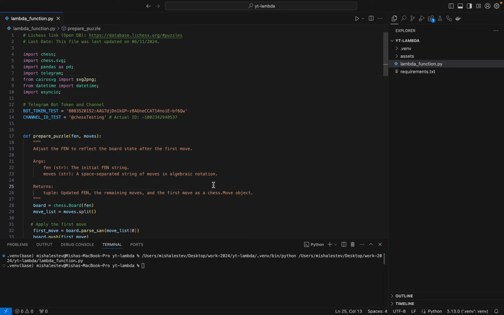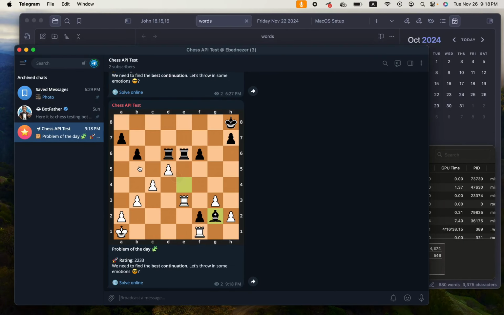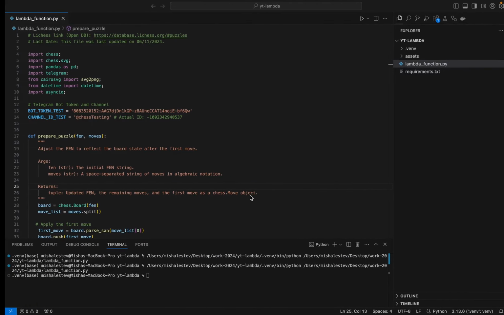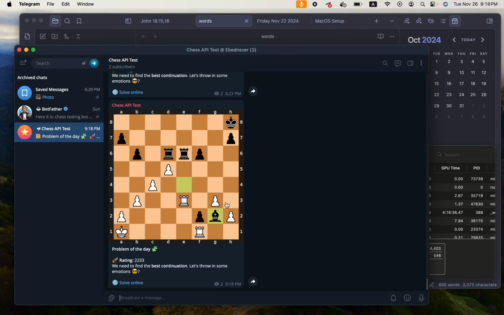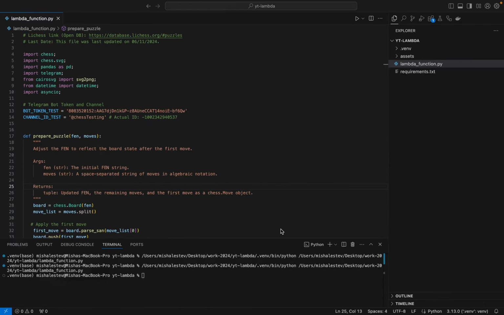And in order to demonstrate that to you, I'm just going to run the script, Command R, and here's my Telegram. As you can see, we got a new image, we just ran the script, and it worked out. That's basically the problem of the day. It has a rating and all of that, so it doesn't matter right now. It's just the script, but we're going to go over it.